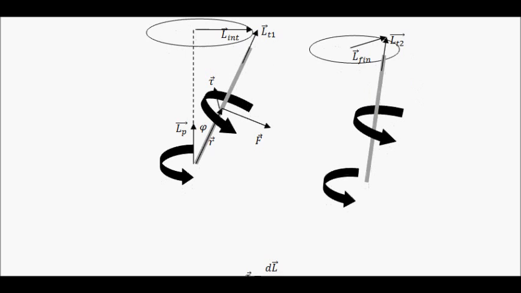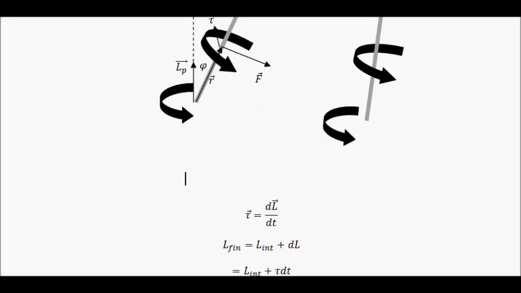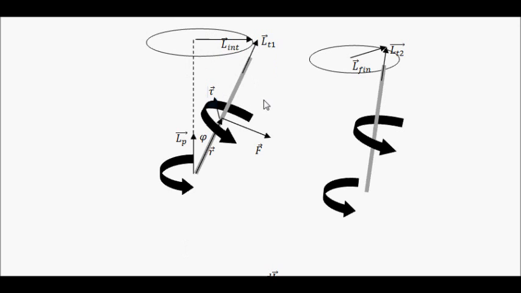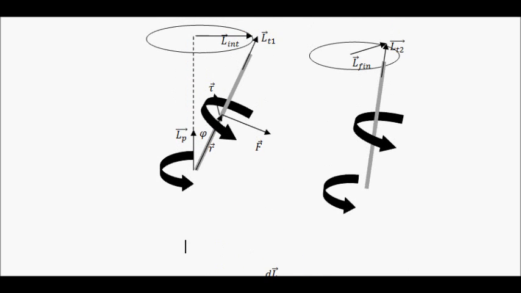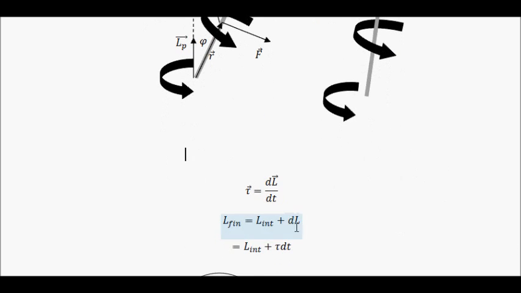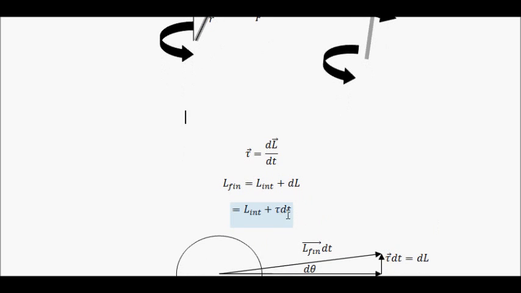So that's basically what I've done. I'm going to start the derivation now. I'm going to be deriving the precession speed. So that's this thing going around here. First of all, the definition. This is very simple. Torque is the derivative of angular momentum with respect to time. This is not using any subscripts, this is just a general statement. So what I've said next is I've looked at the final angular momentum. When I say final, it's after a certain amount of time. I've said that the final one is equal to the initial one plus DL. And the DL, as we know, is given by torque times dt.